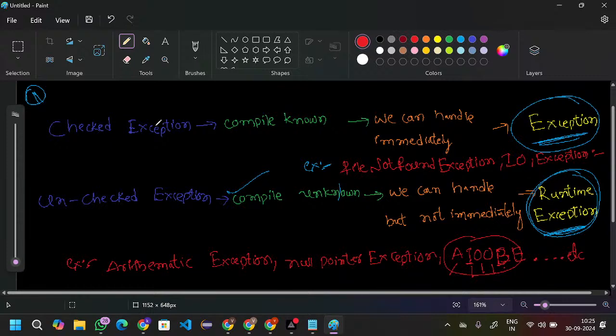So these are the examples for the unchecked exceptions, and these are the examples for the checked exceptions.